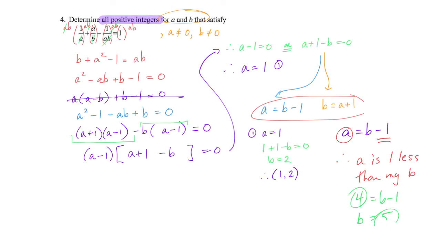Now, if we struggle to see that, take a look at your other expression. Let's jump back into our orange equation. You'll notice there it explicitly says that my b value is equal to my a value plus 1. Some people might find that easier to interpret. You can see that you take your a value and you then add 1 to it to get your b value. However we want to deem that, your a value has to be 1 less than your b value.